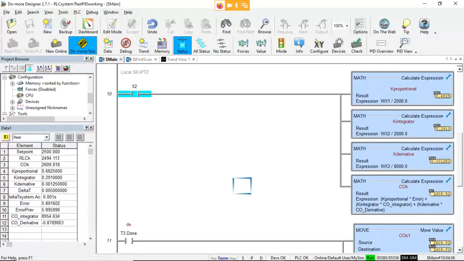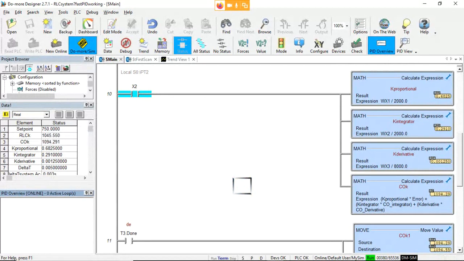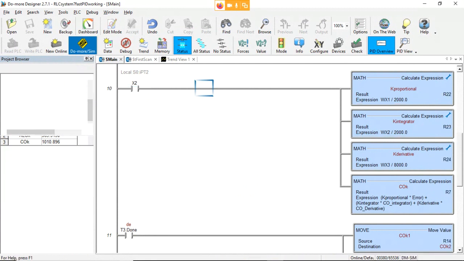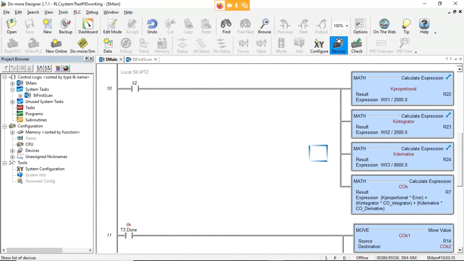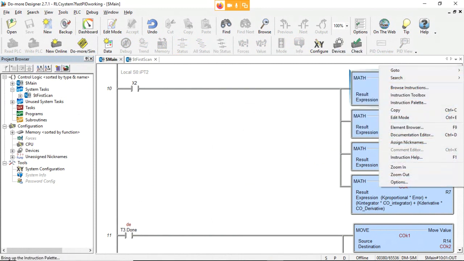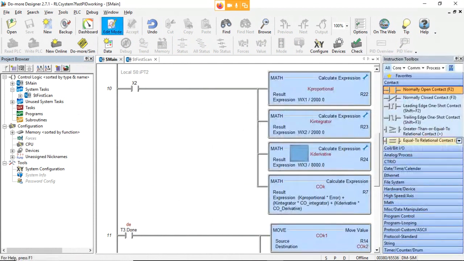All right, so that is the PID control. Now they do have a special PID controller box here, which I've never played with in here, but the Allen Bradley software has one too. And the key is when you start looking at those PID controllers, you need to understand this delta T, because they talk about delta T in those boxes. That's why I like to do this lab where you just do it yourself instead of using the pre-defined box, so that you understand the different terms that they're talking about inside there.